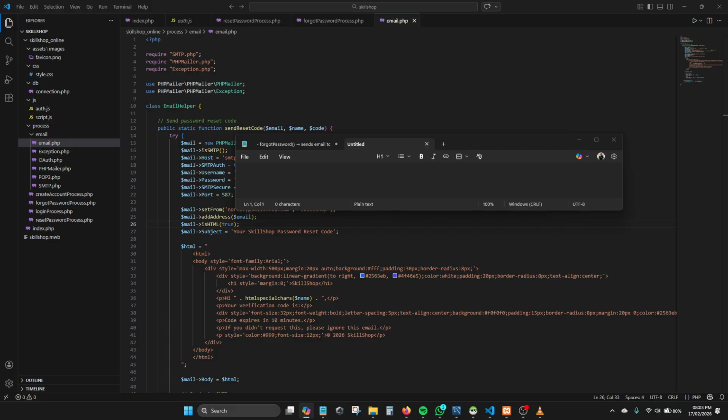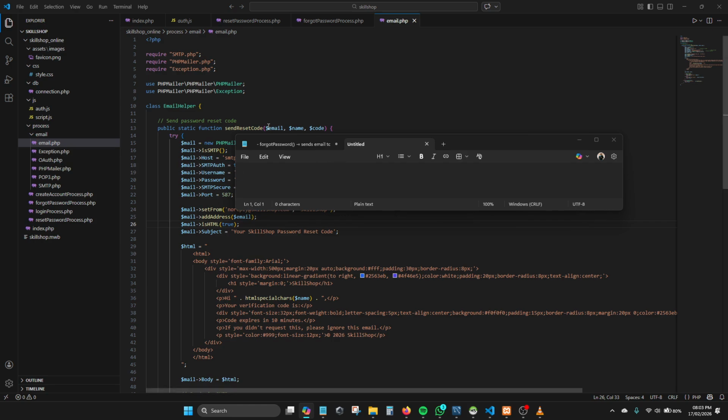So over here, we actually have to use a password that we get from our email. I've covered it because it's actually my own email. And so yeah, we require the smtp.php, phpmailer.php, and if none of these work, we have the exception.php that actually sends us back error codes. So we will now look at this.